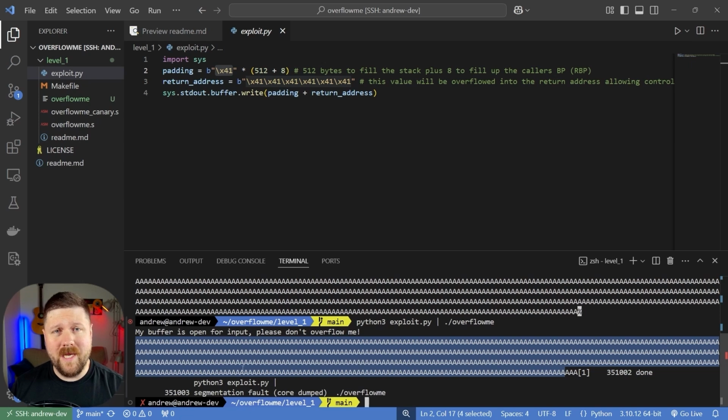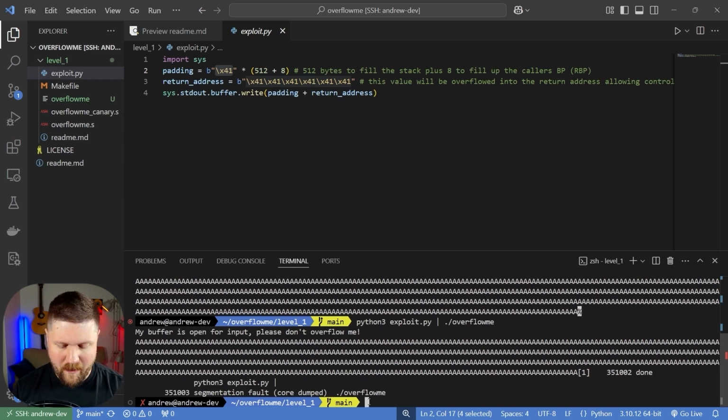So generally what a segmentation fault means is that the program itself is trying to access memory that it doesn't have permission to, or the address is invalid itself. To investigate what's happening here further, we'll make use of GDB, which is the GNU debugger. But before we do that, let's actually pass this output into a file because it's a lot easier to pass this input then into the binary inside of GDB if we use a file instead of a Python script.